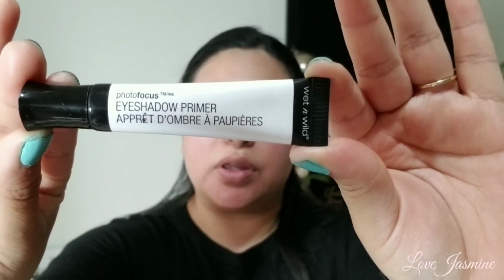Okay you guys, so I'm going to go ahead and start off by applying some of this eyeshadow primer, and this is from Wet n Wild. Remember, you guys can wear any type of base or primer however you want. So I'm going to go ahead and apply a little bit on my right side. Since you guys already noticed, I've done my left side first because, you know, you got to know what you're doing. So here I have some of this eyeshadow primer.